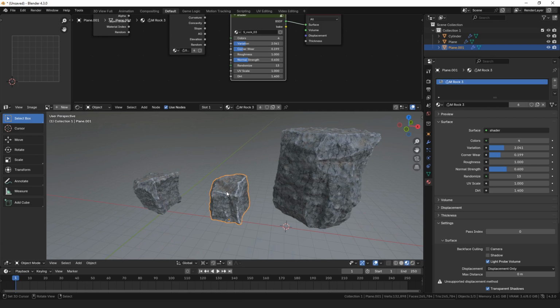Because no matter how you go about making a procedural base, I feel like there's a limit to how far you can go with that, and at some point it really helps to take over and manually add those extra details if you need to take it that far, if you're going to be close to it with the camera or whatever.